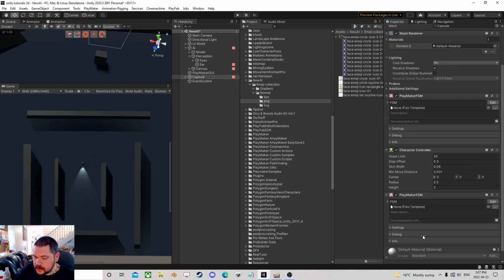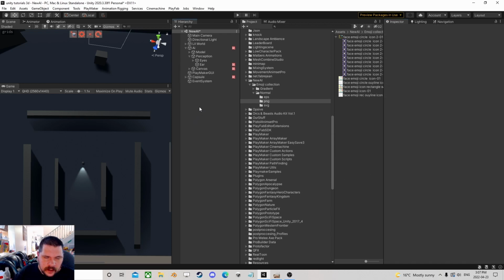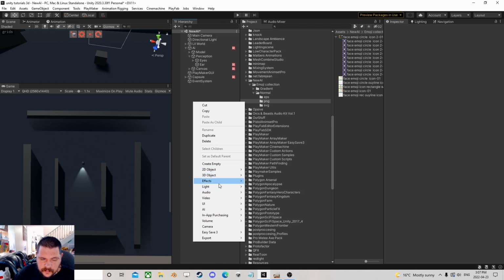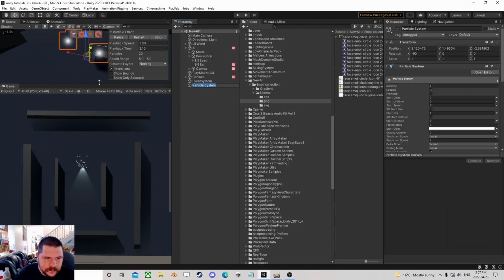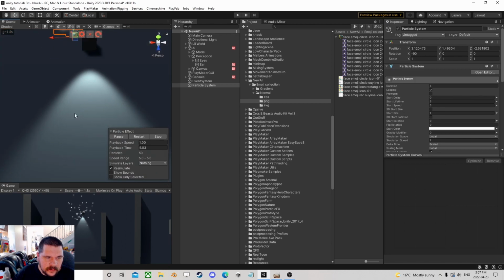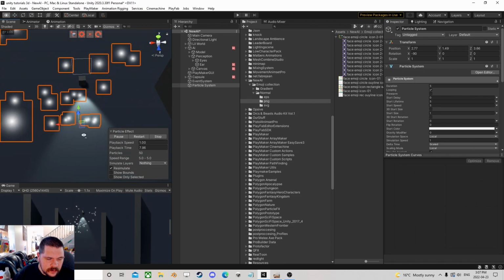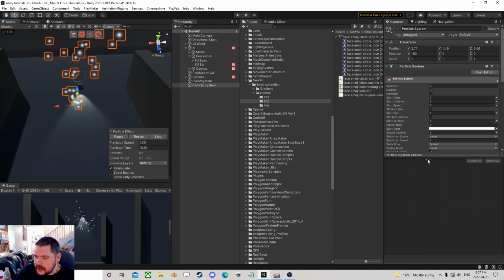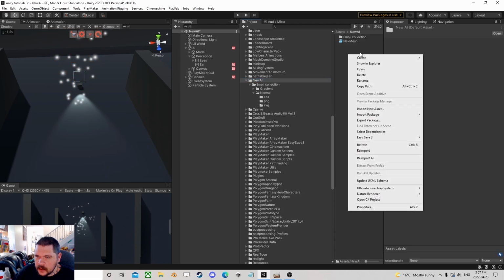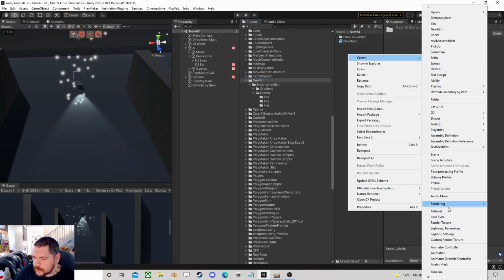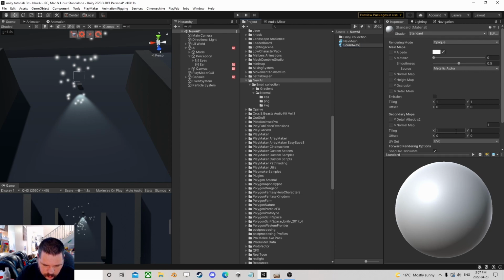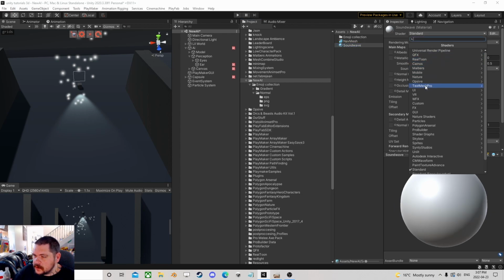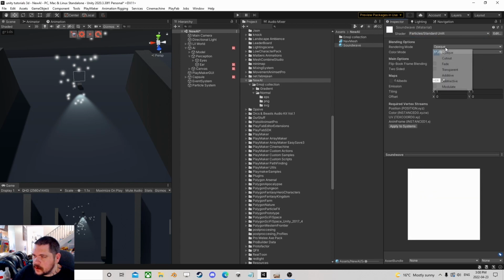Now, what does that mean on our end, or on anything that's going to generate noise? So let's make an FSM here and call it our noise. So to help visualize the noise, I'm going to create an effect. Particle system. If you've never created particle systems, this is kind of a bit of a crash course on particle systems. So effect wise, I'm going to make a material. This will be our sound wave. And it is not going to be standard. It is going to be a particle. It is going to be unlit. It's going to be cut out. No, it'll be transparent.